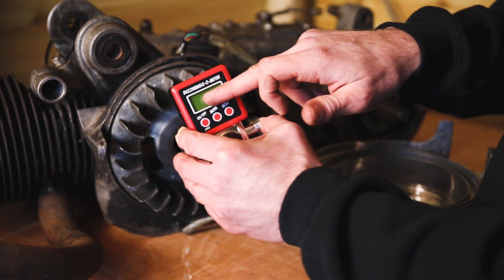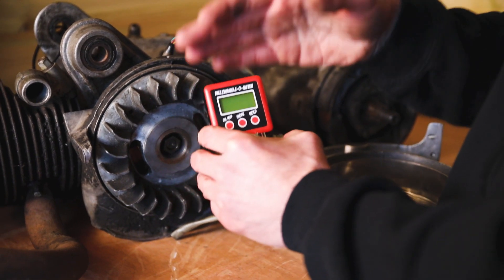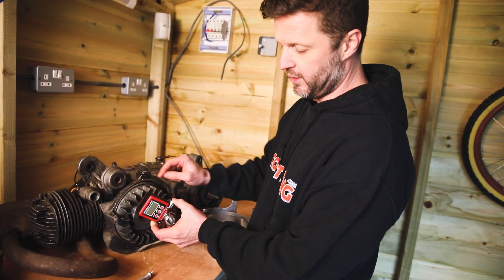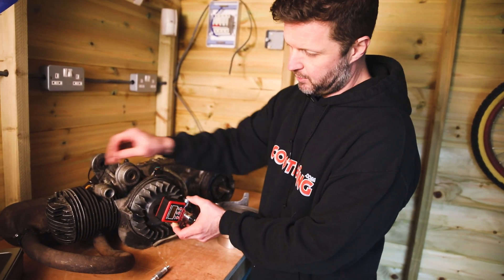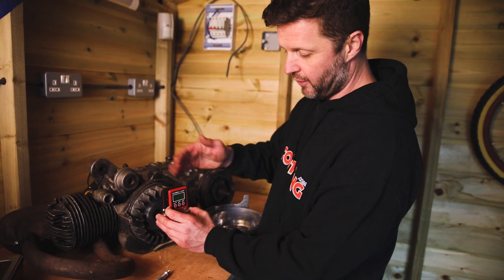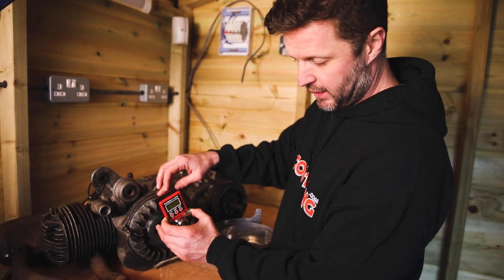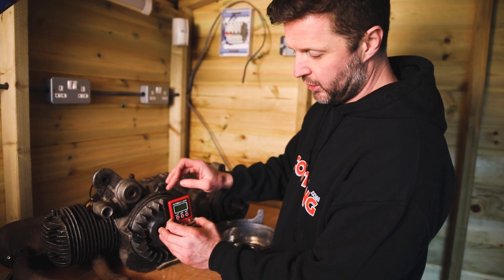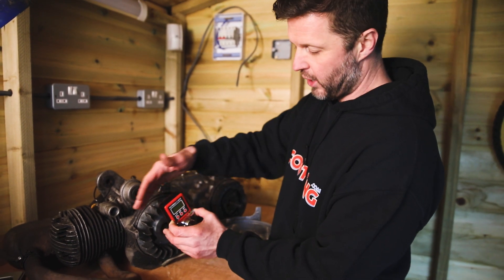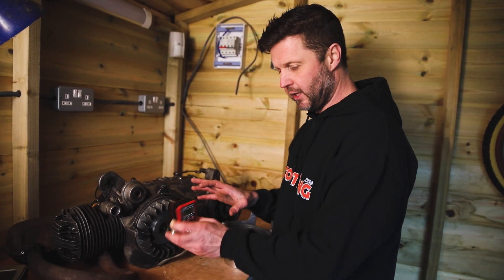There are 360 degrees in a full turn and it will go through a number of those degrees and tell you the bit that is missing. For example, that number might count down from 360 degrees down to say 50 degrees. You can then deduce that if you divide that big figure by two, it tells you where your top dead centre is. So you'd remove the positive stop tool and guide the tool round until it gets to the figure of half of whatever the value was — and that is your top dead centre. You can then rotate the flywheel back and the number will start to climb from zero up to 17 or 18 degrees where you want to find your timing. In that respect, it's a very quick way of finding your ignition timing.